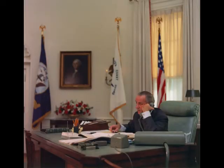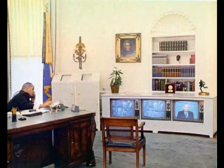And so we have President Lyndon Johnson, and it's the height of the Cold War, and Vietnam is coming along, and there's civil rights. There are skirmishes in the streets or demonstrations. Here we see President Lyndon Johnson with Thurgood Marshall, who he appointed to the United States Supreme Court. Thurgood Marshall was the first African-American justice on the Supreme Court in the history of the country.